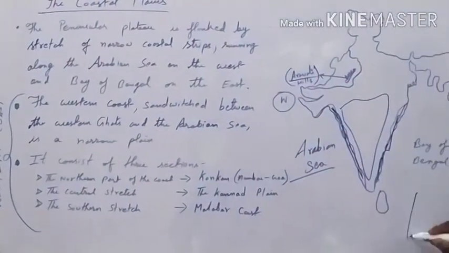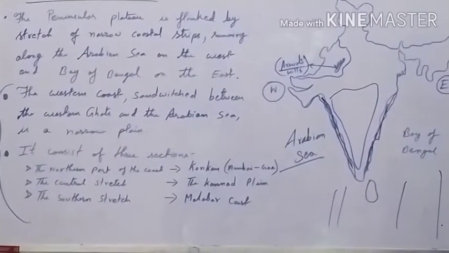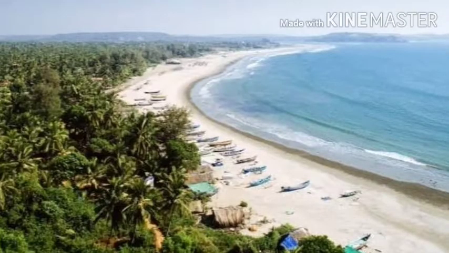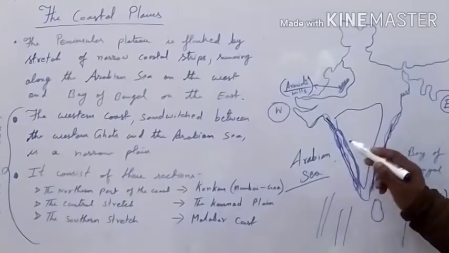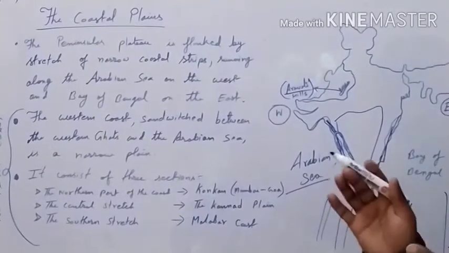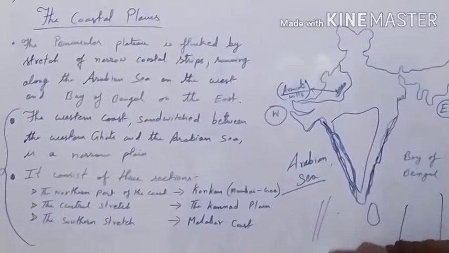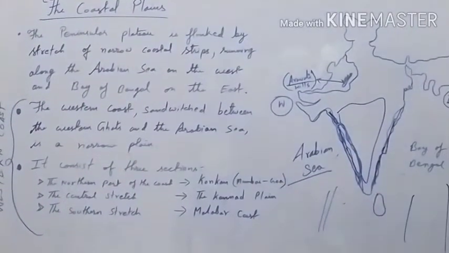Now broad means this is big, and narrow you can think of as this, and this is broader. So here the coastal plain of the western side is very narrow. It's a small plain. It is sandwiched between the Western Ghats and the Arabian Sea. This side it is water, and this side it is a hill. The narrow strip of land between these two, that is the plain, has been sandwiched between the two and has become narrow. So this is called the western coastal plain.